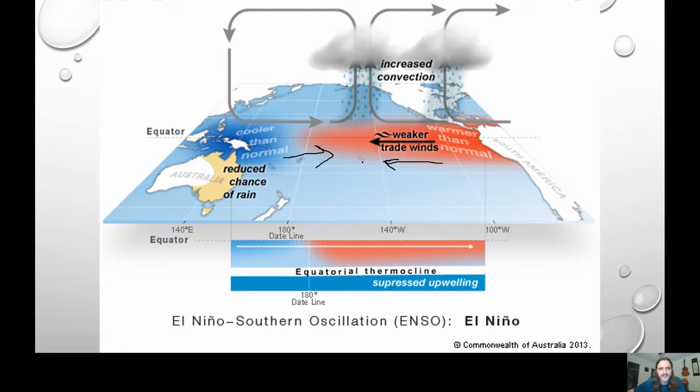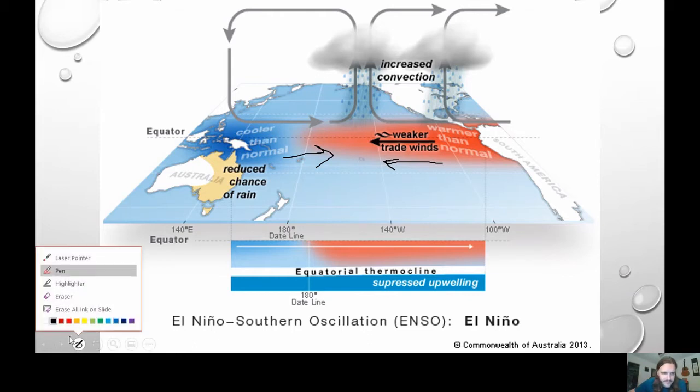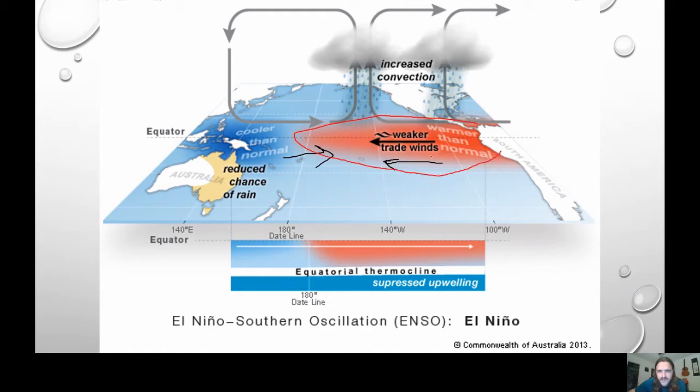So now you can imagine that in our bowl analogy, we're not blowing the water quite as much. And so the warm water doesn't really move to the other side of the bowl. And actually there's somebody blowing the other direction, blowing it back towards us. And exactly the same thing happens in the Pacific Ocean. So all this warm water comes sloshing back this way. This side of the Pacific Ocean is warmer than normal. And because nobody's blowing that warm water across, the winds aren't blowing it across, this side is cooler than normal.